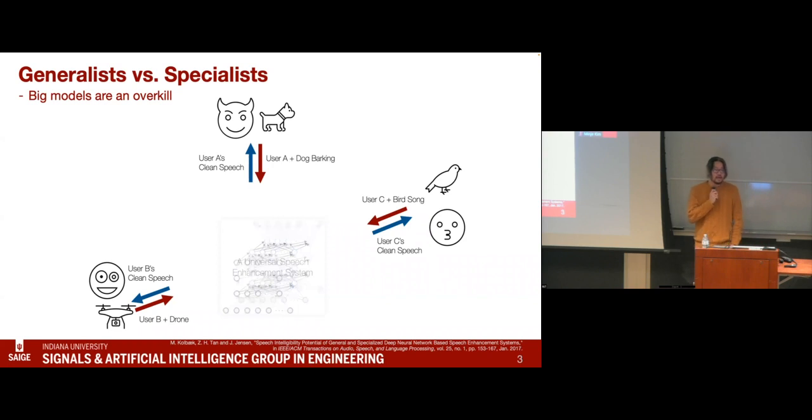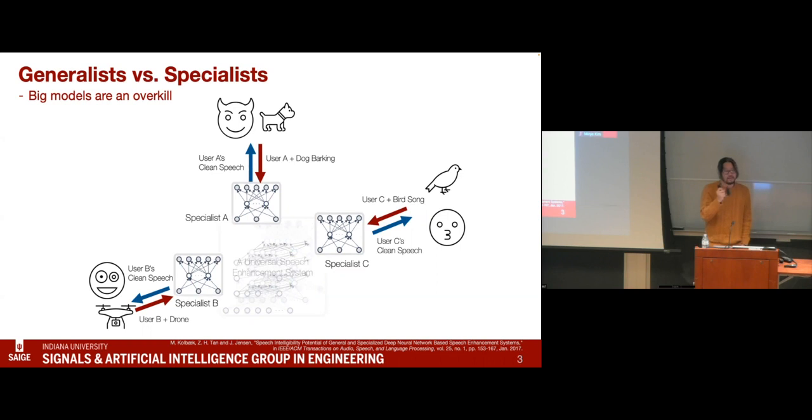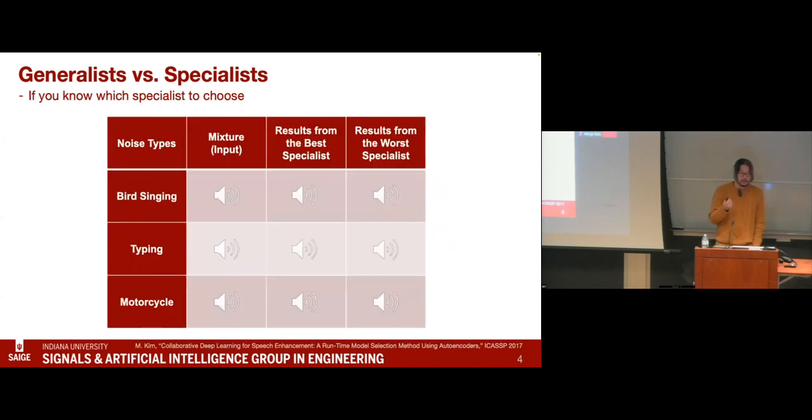My suggestion is, what if we can personalize this model to a particular test time environment, and let the model work only on that problem instead of this big problem? Why do we want to do this instead of working on the big problem? Because everybody loves a big model, and the issue there is that, first of all, we want to improve the performance. Let me give you an example here. There's a mixed audio with speech and bird singing.